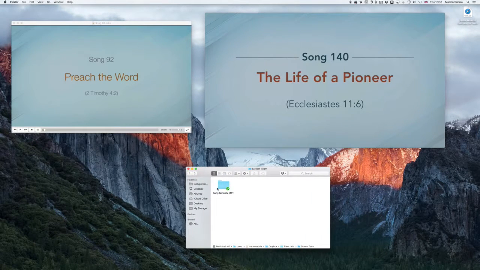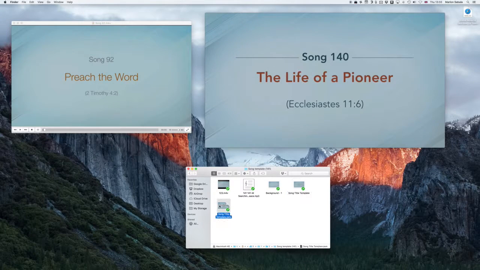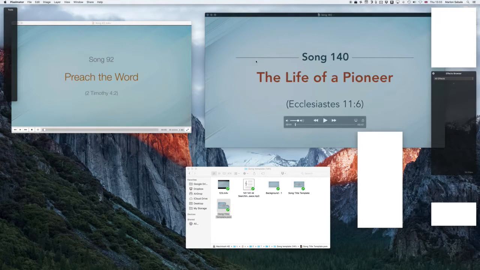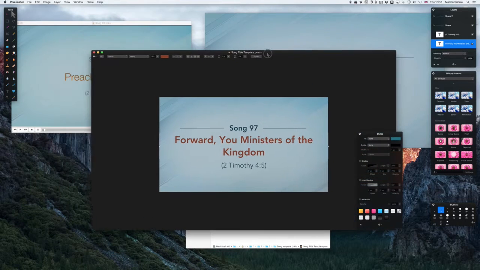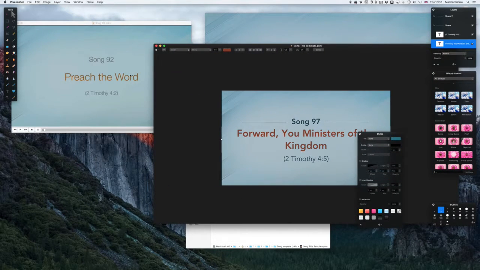Okay, so now that you have Pixelmator on your phone or on your iPad, this is the Dropbox folder that I've shared with you guys. You have the song title template, okay? And you have the song title template PXM. That's the one you open with Pixelmator. So let me just open it for you here. And in here, yours was Preach the Word.